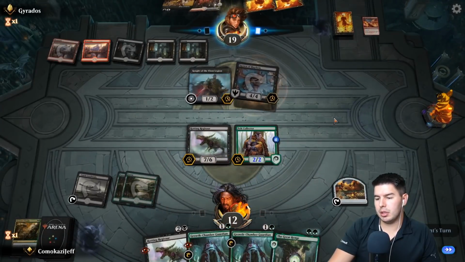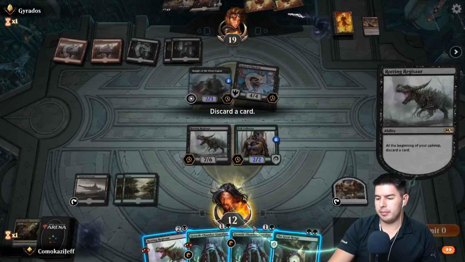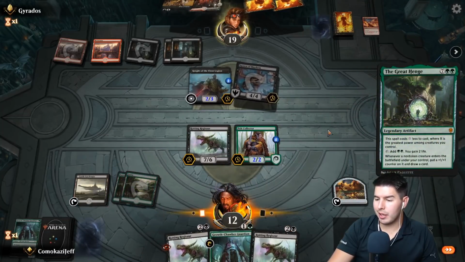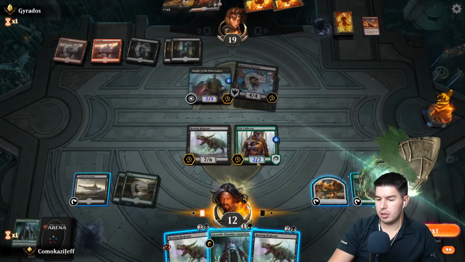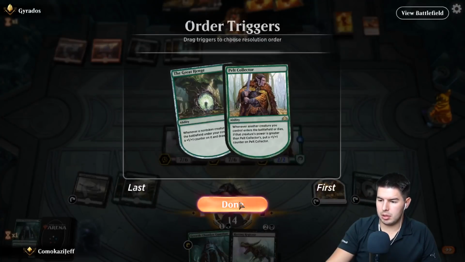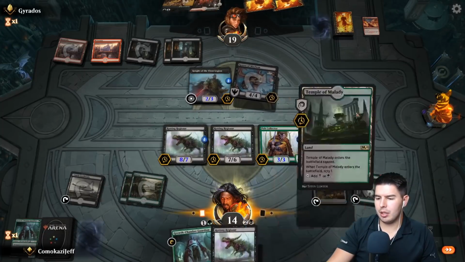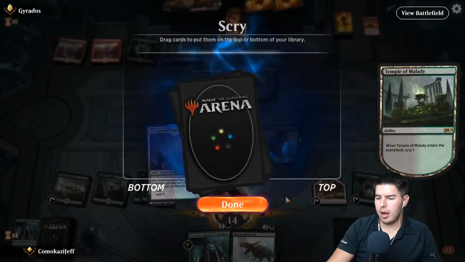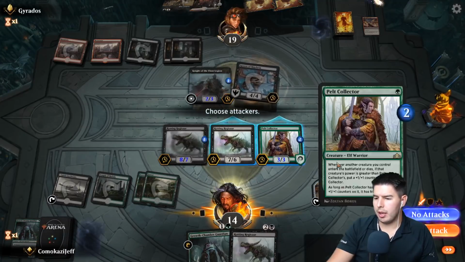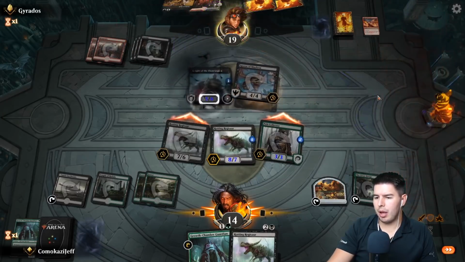Down to 12. It's bad. That's really not good. Growth Chamber Guardian. And the reason why is because we get to play another Rotting Registrar here. Which Knight of the Even Legion is going to have to block this Rotting Registrar. Play this, get a Scry, that's good. To the bottom. We're going to discard 2 cards, so both these things are going away. Actually, 1 Registrar will die, so yeah, I'm assuming they're going to block Rotting Registrar here.